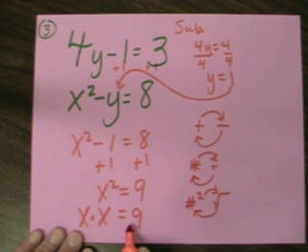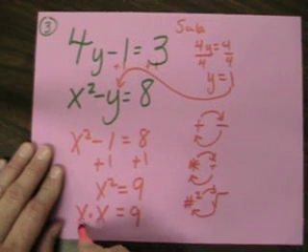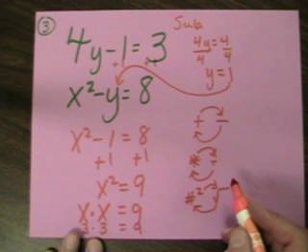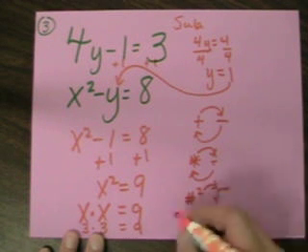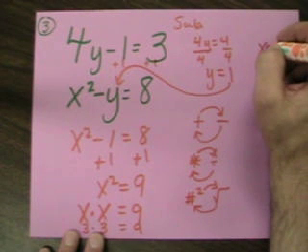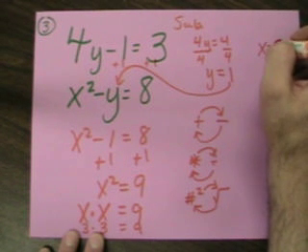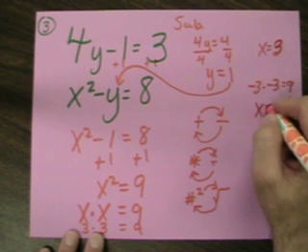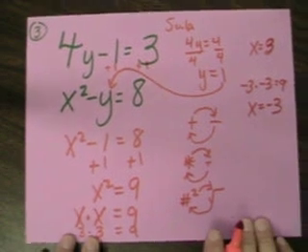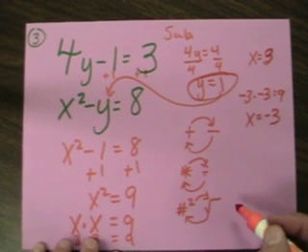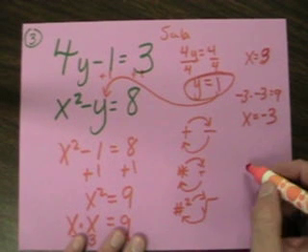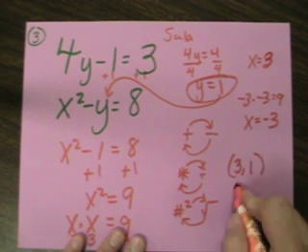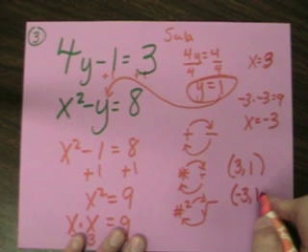Now, two numbers give us 9. The only number I can think of right now is 3 times 3. But I also want you to remember that there will be a negative of that. So 3 times 3 gives me 9, so I know that one of my x's is 3. But I can also get it by doing -3 times -3. So x also equals -3. We already know our y, so it looks like there's going to be two answers here. One of the answers is 3, 1, and the other answer is -3, 1.